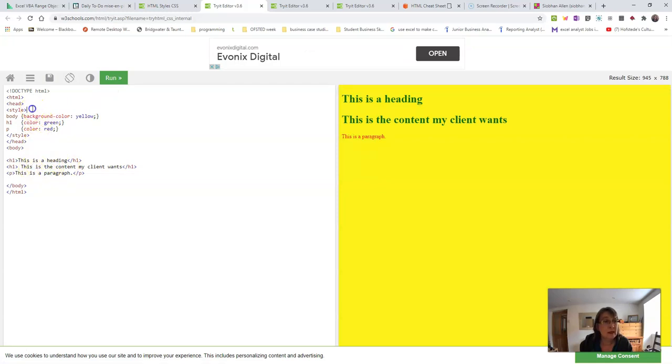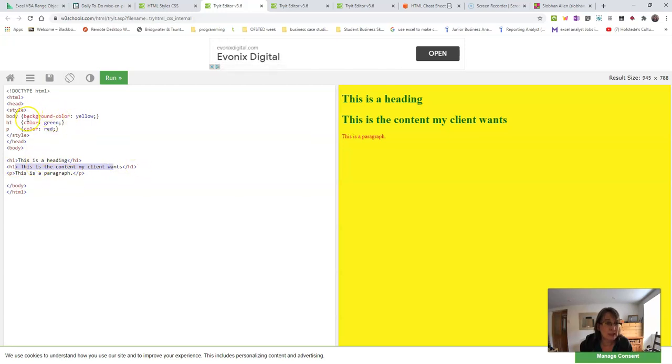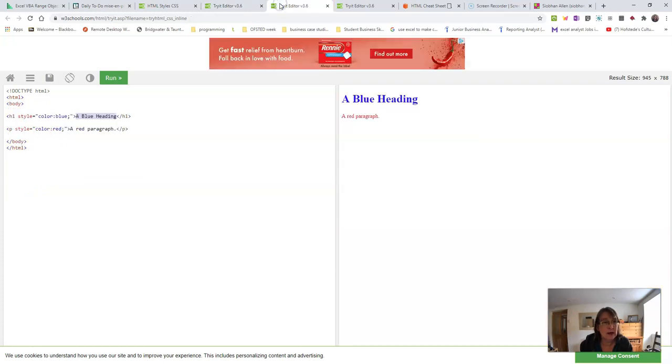So this is internal, it's within the main HTML file. But it's separate, it's not in line with the words. Content, it's separated out, so it's internal and not in line. You can see now how this version I showed you earlier, the style, every time I define some style I have to write the word style and then define what style I want for that.